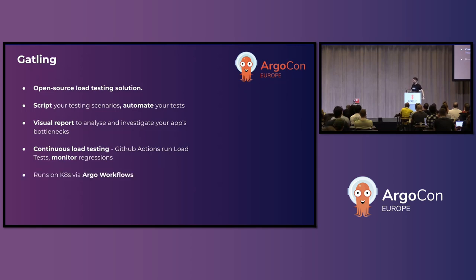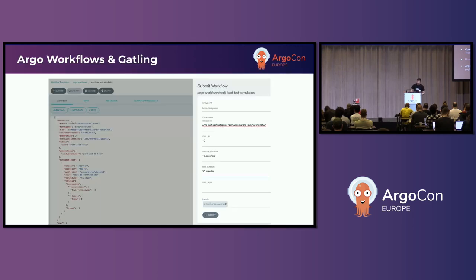Everything runs on Argo Workflows for us, so it's been really nice. What's nice as well is that data scientists see Gatling and they don't see Argo Workflows, because they can be scared otherwise of using Argo Workflows and writing all the YAML. So they see the end result, but they don't see how it's done. And then we have templates. You have the ML model, you just give the payload and the name of the ML model, and we run the load test for you. Then you see the results and you're happy or not.